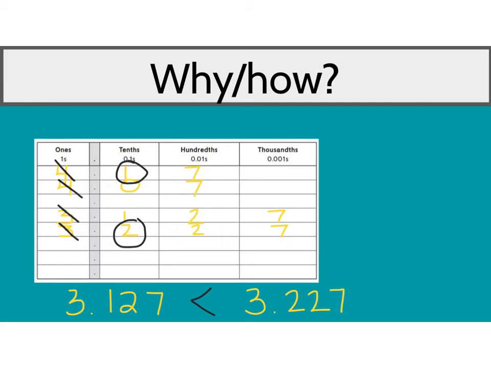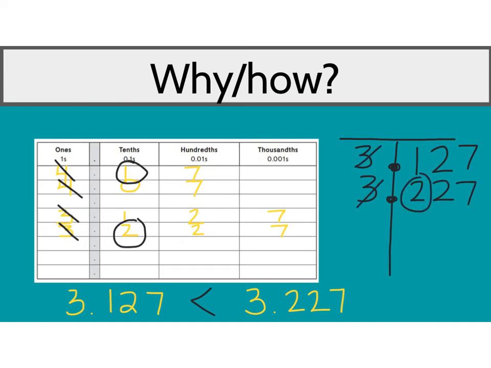So another way that we could go about this is to actually place those decimals in a T-chart, which is very similar to using the place value chart. And I would just basically write my decimals here, put my decimal point, and I would make sure to line up my digits. And I would do the same thing with the second one. And I'm basically going to go about this the same way. As you can see, it turns out exactly the same. So if you don't have a place value chart handy, a T-chart comes in handy very quickly. So that's just another strategy that you could use.